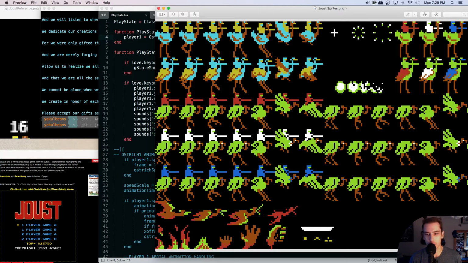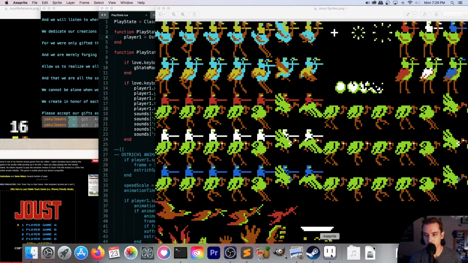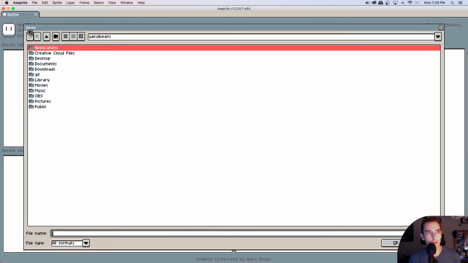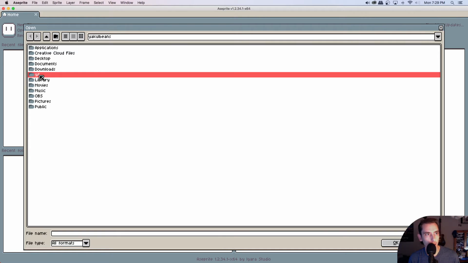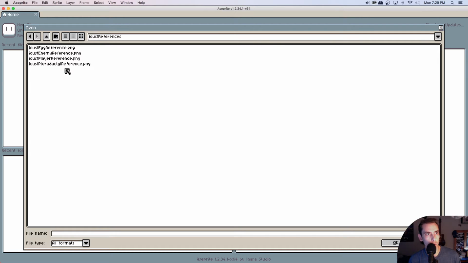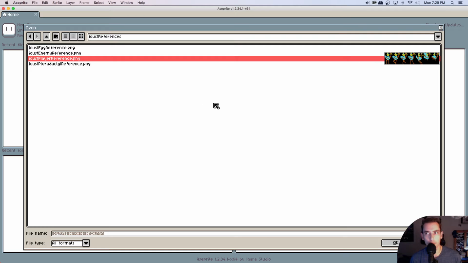I've got this app called Sprite, which is good for pixel art and stuff. So that's how I'm going to be making the new player sprites and everything.